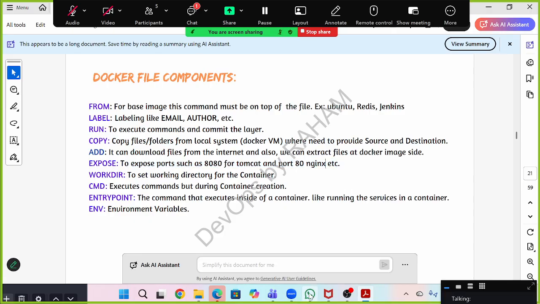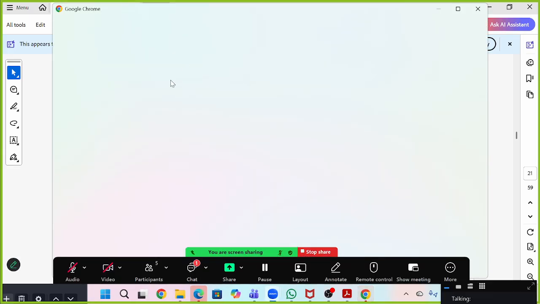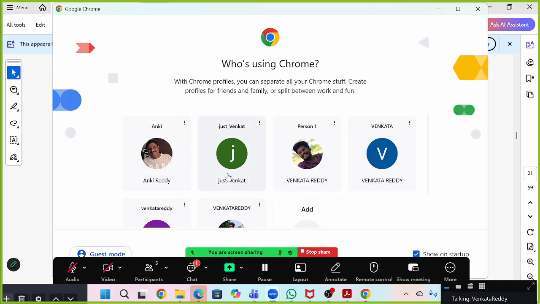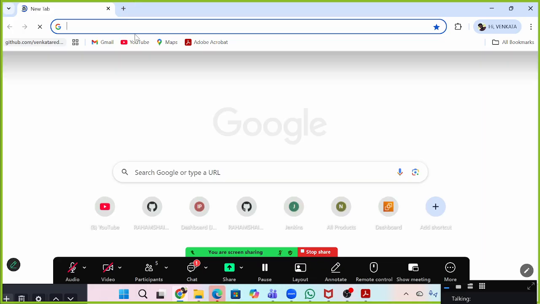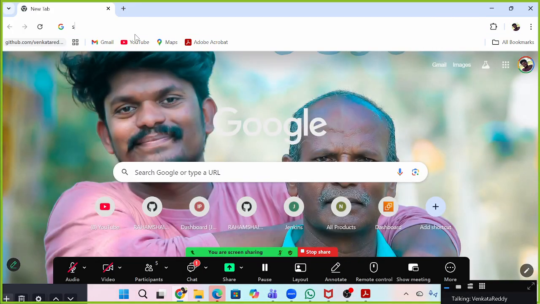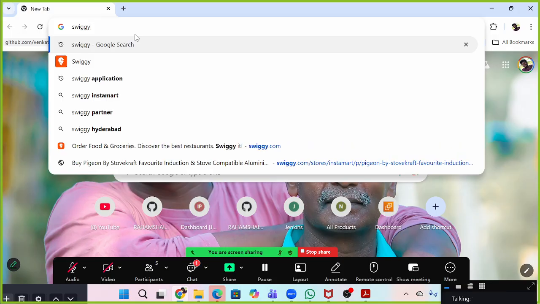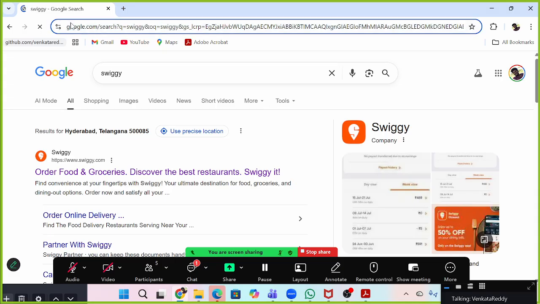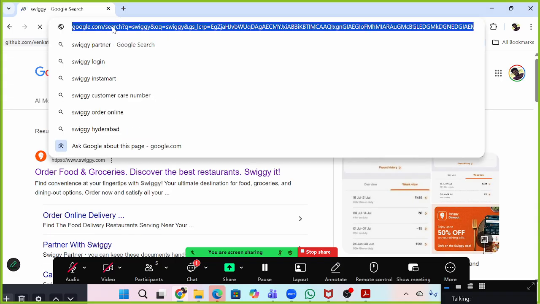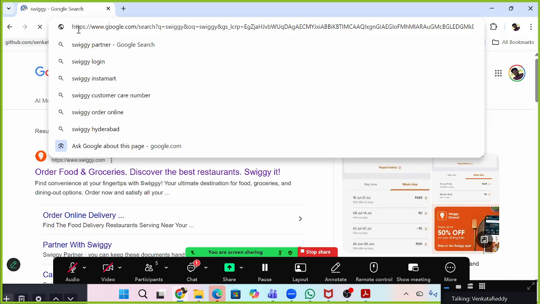Suppose I am going to show you some Swiggy. Let us check Swiggy. See, HTTPS is there.